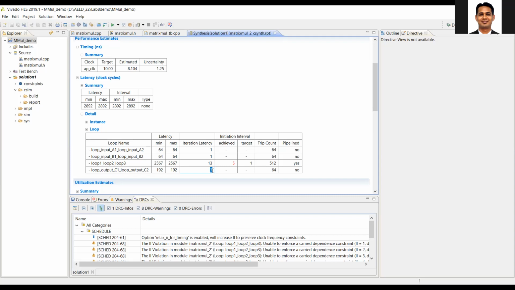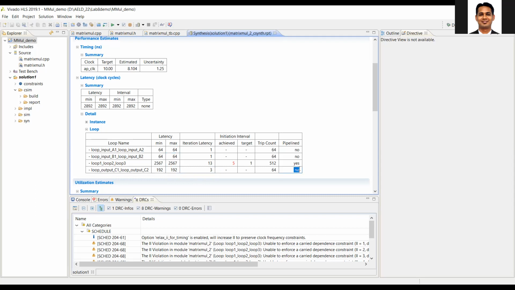Whenever you want to reduce the iteration latency, that means we need to add the pipelining pragma here as well. Here we are suffering not because of the entry and exit of the for loop, because we have now merged them, but because we have not pipelined this loop.